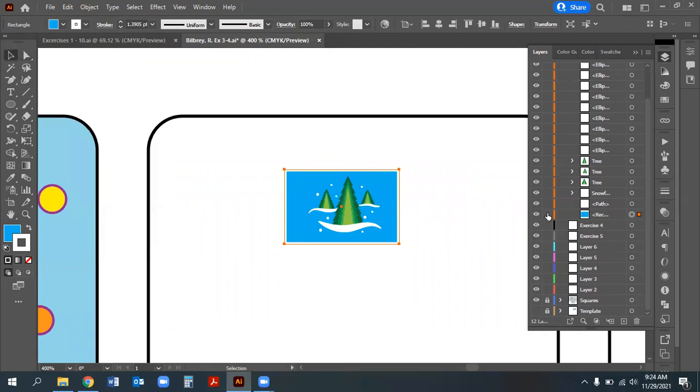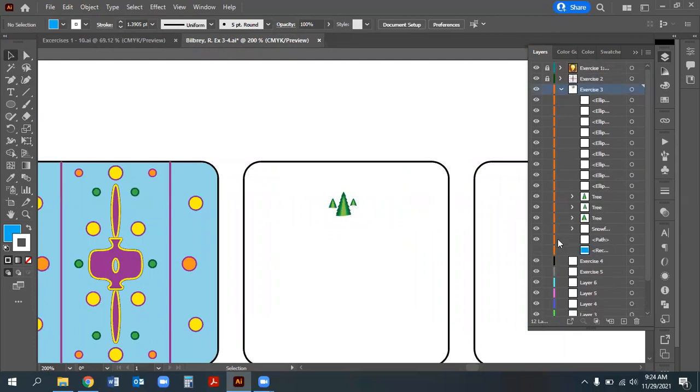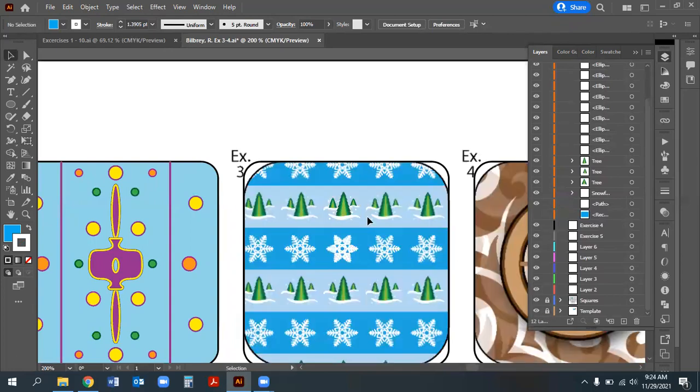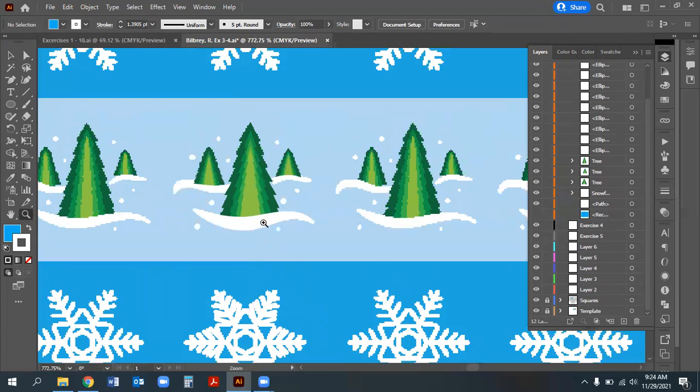Now, I'm going to turn off that blue box and turn back on the background graphic template. All right, so we're ready to create some patterning now. Usually I do have Snap to Grid on this, but we'll see what happens if we don't.